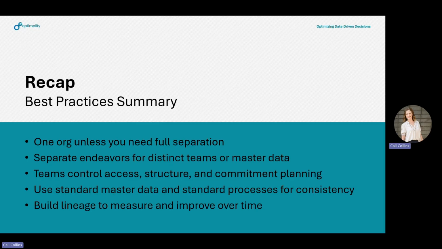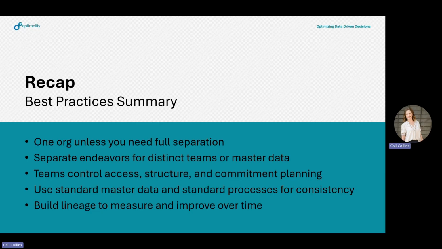So to recap, here's a quick checklist for structuring your Optimality instance. Use one organization unless you truly need separate tenants with their own standards, users, and permissions. Create endeavors for distinct projects or portfolios that need separate master data or team structures. Organize teams and subteams around commitment planning cycles and access boundaries.